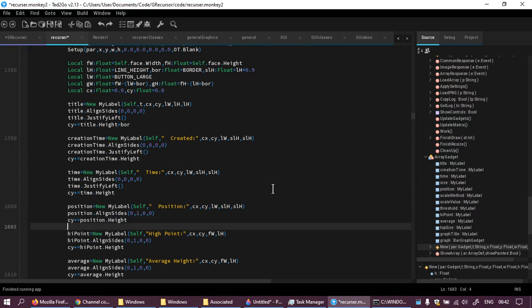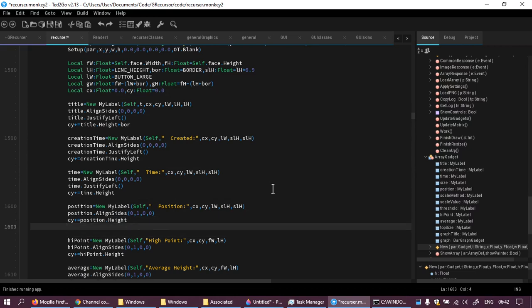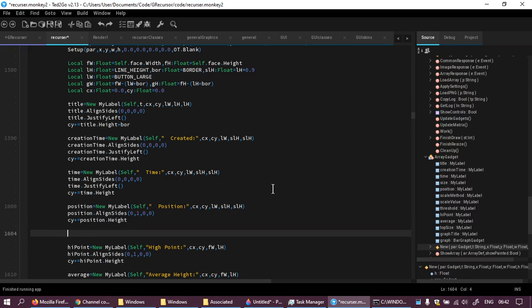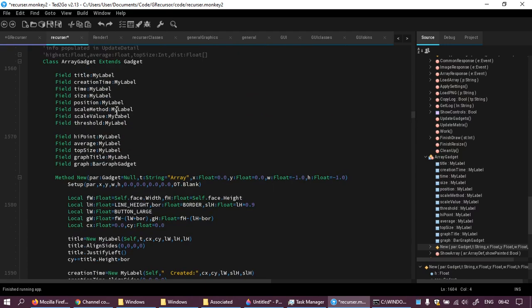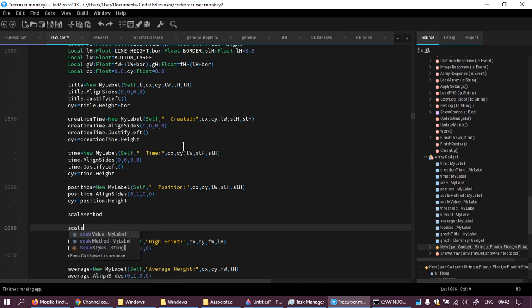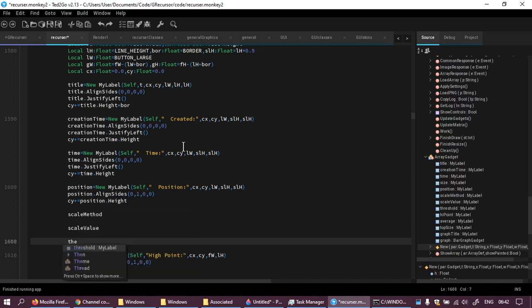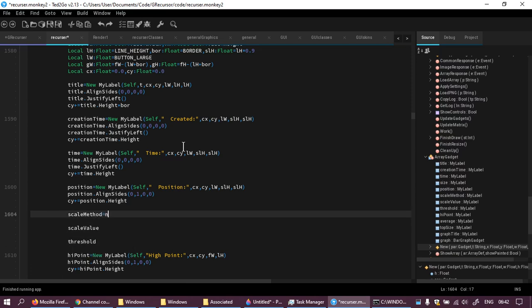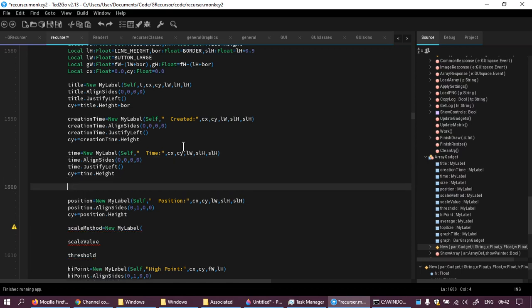So the position, then I need other things. I need scale method, scale value, threshold. Scale method equals new my label. Oops, I need size as well, and I'll put it here.